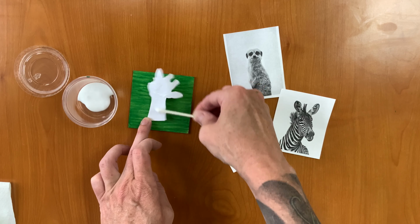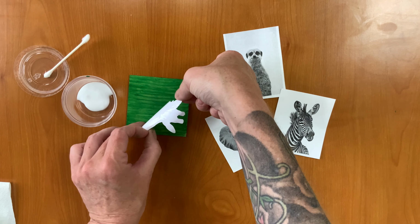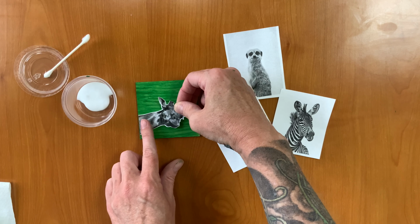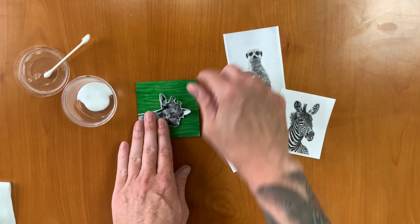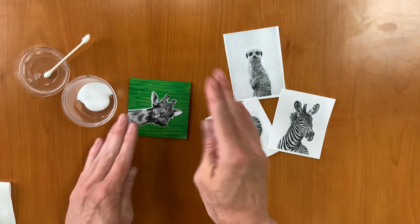And I would say the important thing is to make sure that you're going all the way to the edges because you don't want any of those to come up. And I am going to have my giraffe head coming in from the side. So you line up the part where you cut it off with the edge of your green, and then you just want to make sure that you press it all the way down. Make sure you get all of that pressed down.